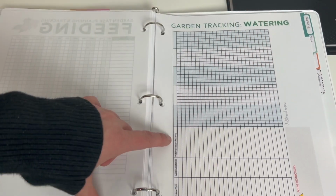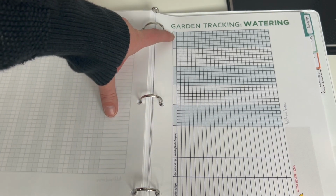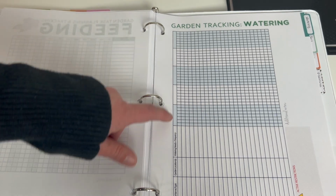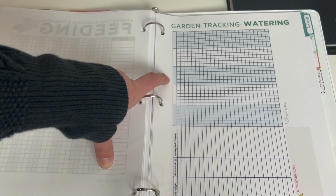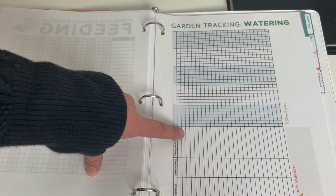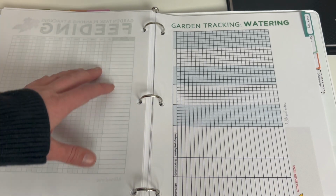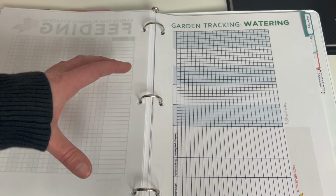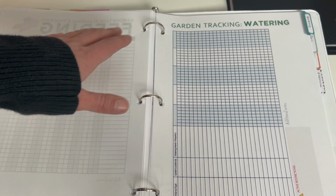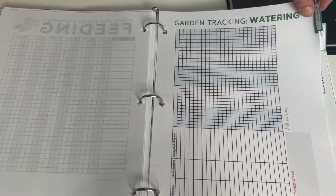Other pages that we'll use will be a water tracker. This will be for the different months as we go into late spring, early summer: May, June, July, August, September. And which days of the week do we do watering? Do I need to hit certain areas every day? Are some once a week? Are some just as needed? Because different plants will have different requirements. I do try to group plants in the garden based on their water requirements, so that I'm not stressing if I overwater one plant and underwater another. But it's going to be a helpful tool for keeping track of that.